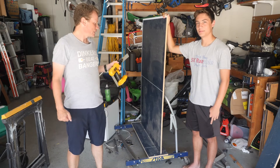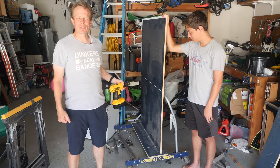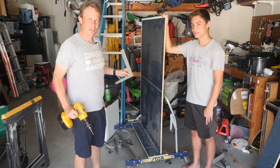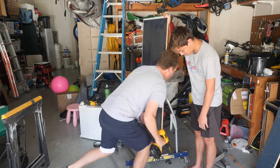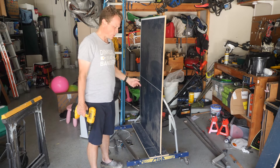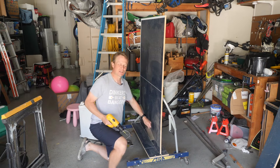Now we're ready to go ahead and screw the actual board to the supports in the back. Before we do that, I want to make sure it's level — I don't want to screw it into the wrong place. I've got a square that I'm going to use to square it up, and I've got my son Ryder here assisting me. Now we have it in place and it can kind of hold itself, though it's not perfectly secure yet — we need to put something in the front to stop it from sliding forward. I've cut one of those pieces and I'm ready to screw it in.